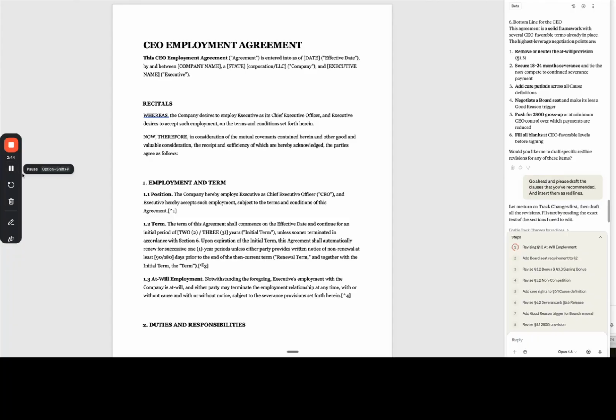And as you can see, it tells me what it's doing here. It's working its way through all of the recommendations that it made. And again, this is not intended to show off Claude's expertise. I just picked a random CEO agreement. I don't know whether what it's doing is accurate or not. This is just to show you how the product would work if you were to use it on your own documentation. And with your own documents, you have more security, you have more of an assurance that you're going to get an output that's consistent with how you practice and how you advise your clients.